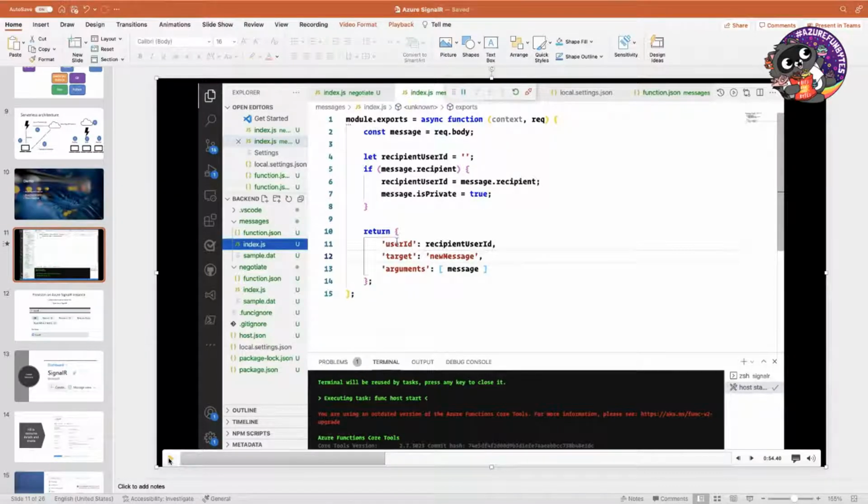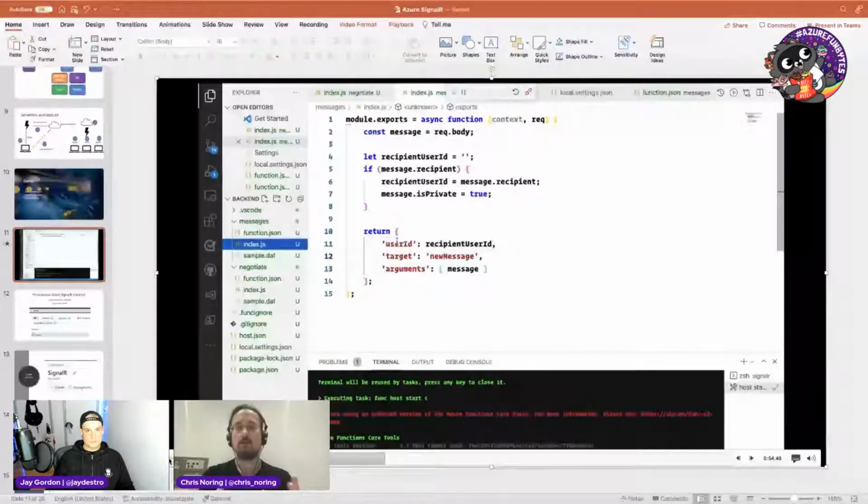Now, the value new message, this is something I choose. I can call this whatever. I can call it me sending message to Jay, or here's your coordinate for your app, or here's the stock market information that you want. I choose to call this new message. So this is an agreement that the backend and the front end need to have with each other. We need to know what messages we're going to send to each other by the name of the custom event. So now I have started a contract from the backend. I call this new message and I give it the value, and the value is part of the arguments here on line 13. So that's great.